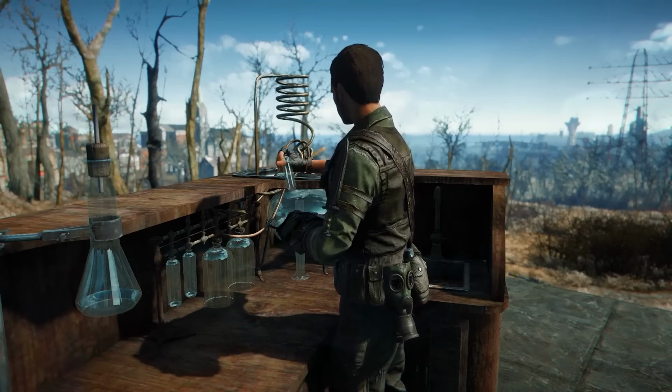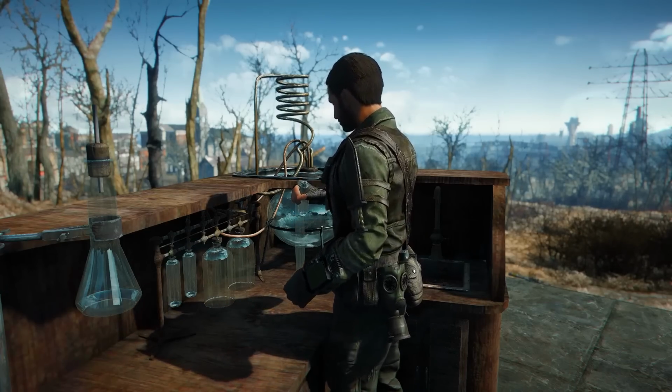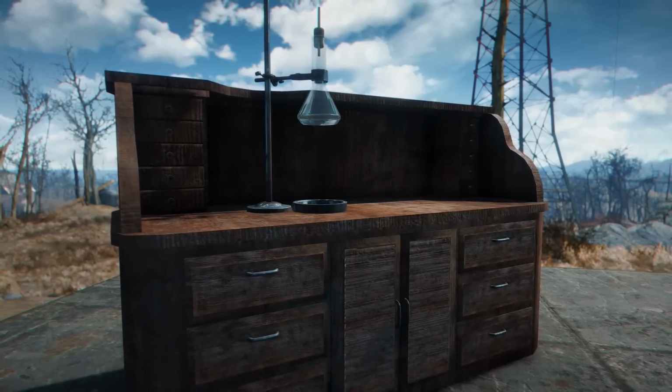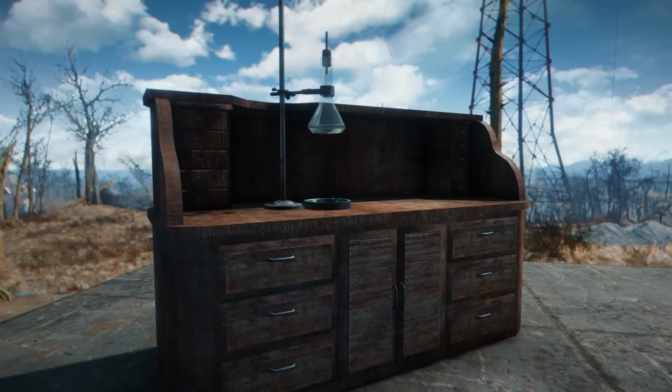For starters, I love the new design. There's actually a handful of chemistry bench remeshes that I've seen lately. There's even one that I use in my own personal game, and this one is honestly one of the better ones that I've seen. It's really cool. It does make use of all vanilla assets, but it makes a fun and new way to do the chemistry bench.